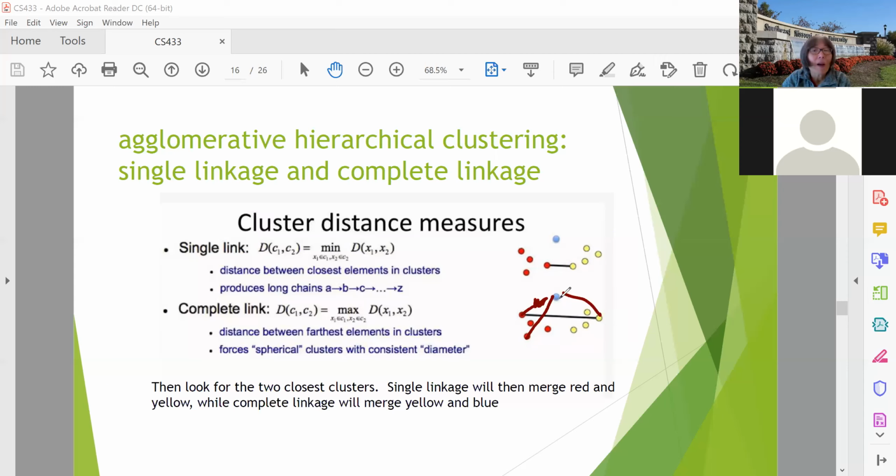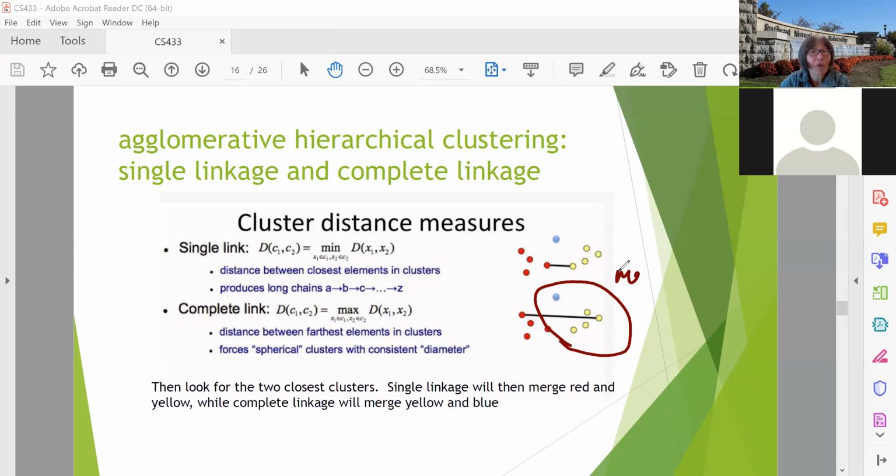Among the longest, we have these three, 1, 2, and 3, across different clusters. Then among the three, you pick the smallest one. The smallest one, we can clearly say, is between the yellow and the blue. Because it's between the yellow and the blue, that's when you merge the clusters.